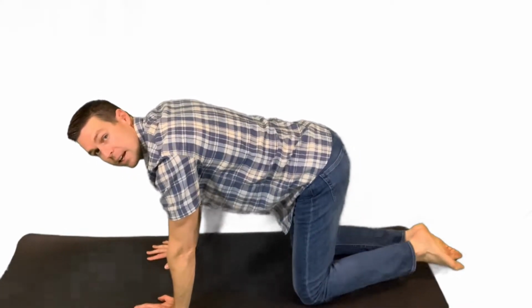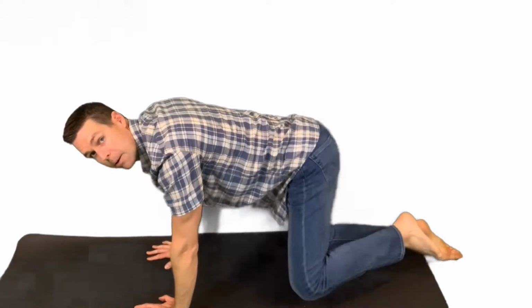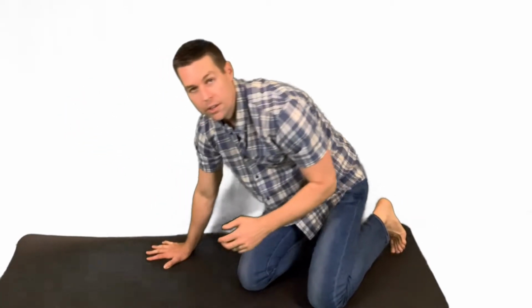We're going to go ahead and take the hip, open it up to the side, and then slow on the way back down. Take the hip, open it up, slow on the way back down. Again, accumulating 10 repetitions on the left and then 10 repetitions on the right. And now we've got a much more stable hip joint.